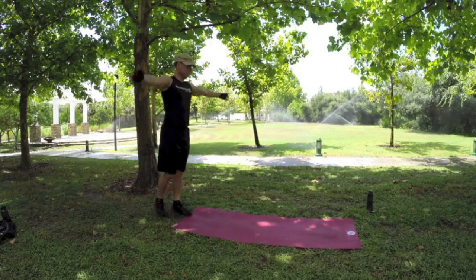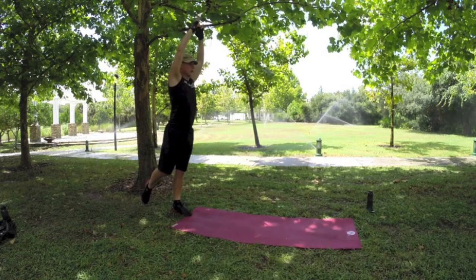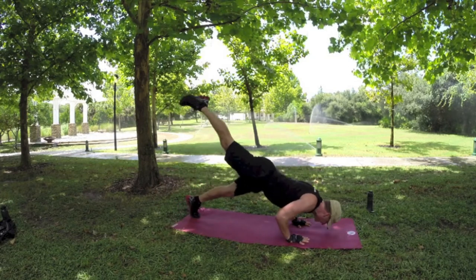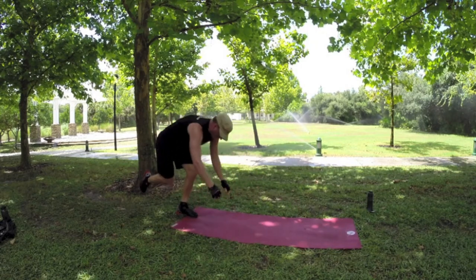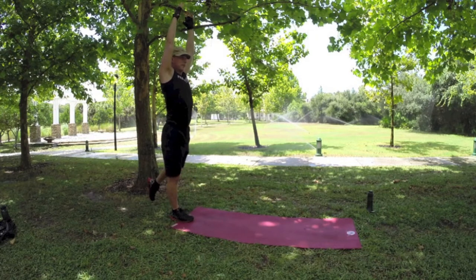Let's do four of these. You're gonna dive down. This time, a scorpion, elbows in, you're gonna lead with the chest, lift that back leg up. Really working the arms, reset, walk back. Rise up, back bend, whew. That'll make you sweat, that'll get you up in the morning. All right, other side, left leg.